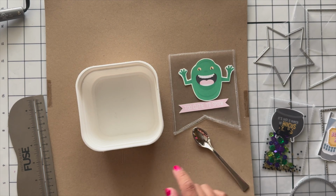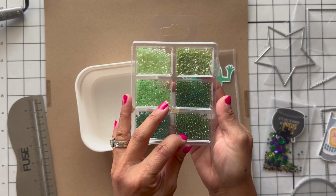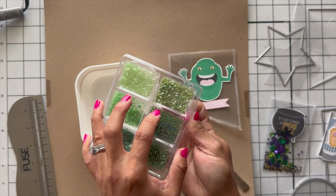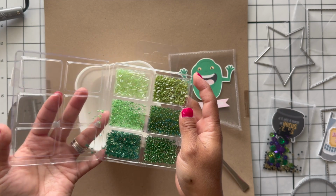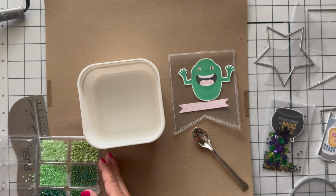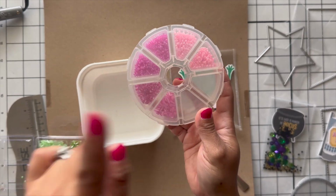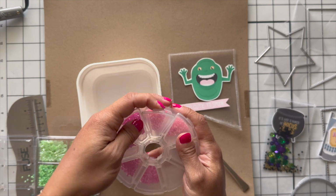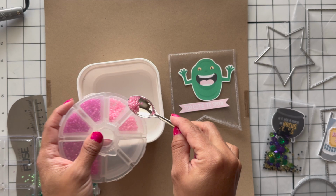So what I'm going to do is, the Dollar Tree has these little packages here. They're really great because they're those seed beads that come in here. What I usually do is I grab these, and I get these little containers at the Dollar Tree store, and I add my seed beads in this because this is a lot easier to spoon out your, actually I'm going to add some pinks in here, your seed beads in.